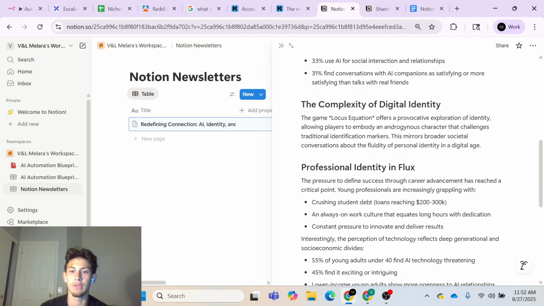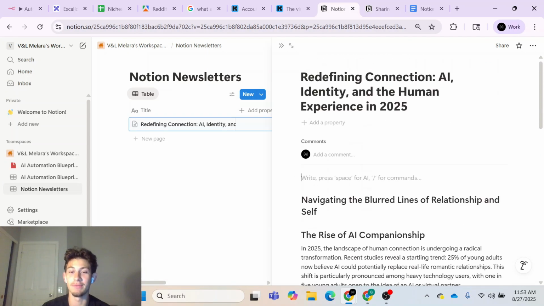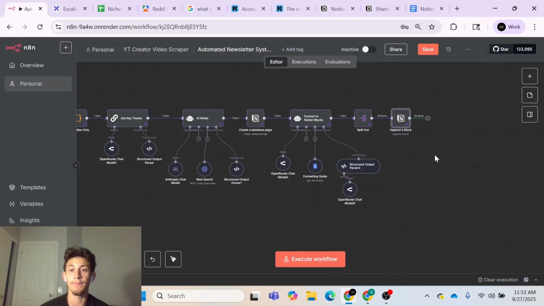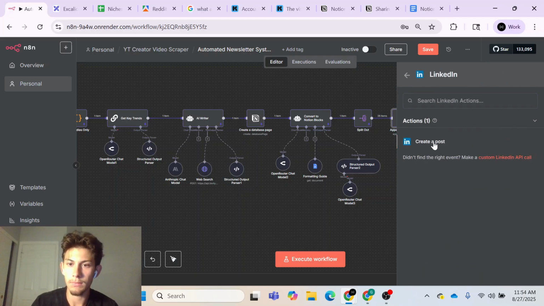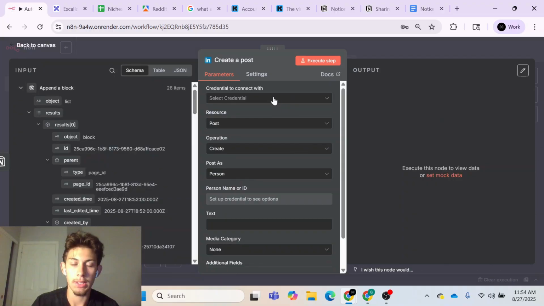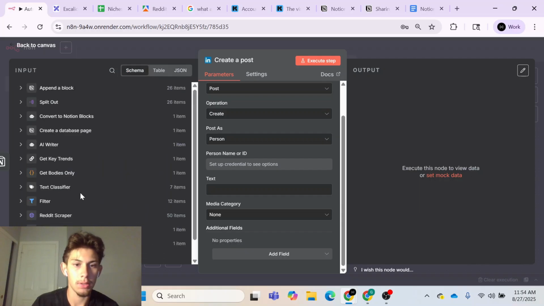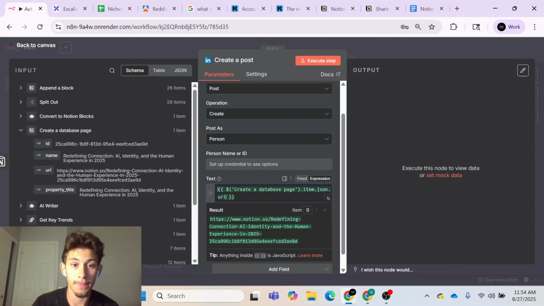Nice, much better. Cool. Formatted newsletter in Notion. Looks fantastic. All right, so now what I'm thinking is we basically go to LinkedIn and we create a post. And we'll create it with our credential. But in that post, when we created this database page, we have a URL.